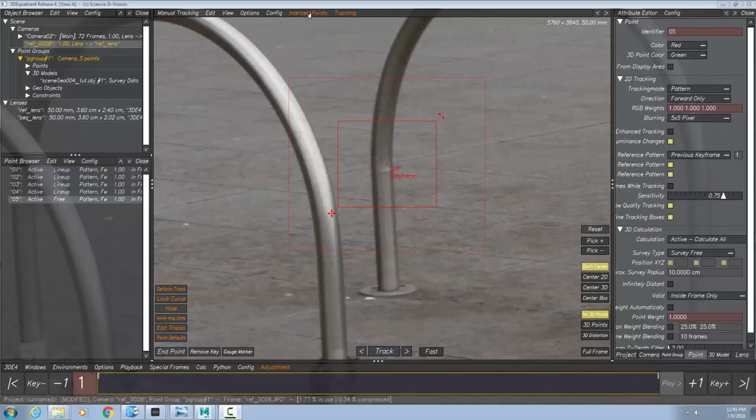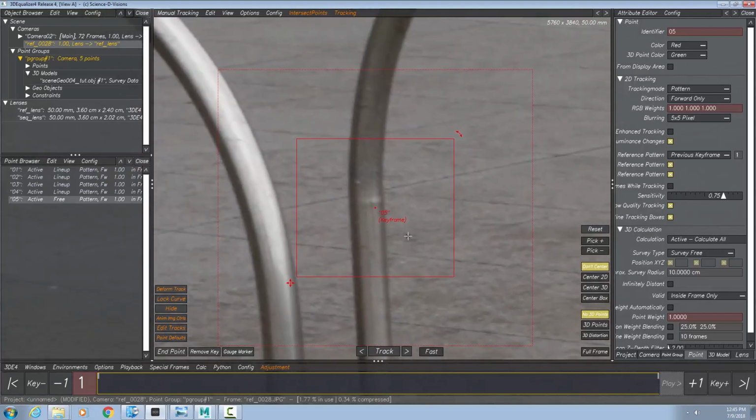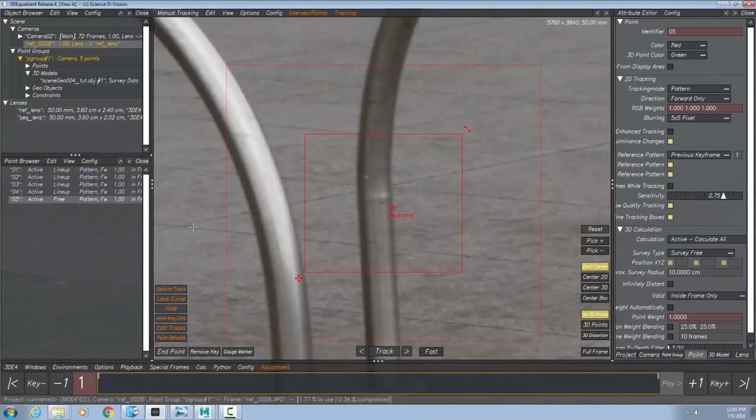Okay, so I'm just going to give a quick run through of how this script works. Basically, you're trying to find a point which is maybe obscured by something, an actor or a prop or something like that in the scene, but you can see the lines which are leading to it. So here we've got these two straight lines which are leading to our point.